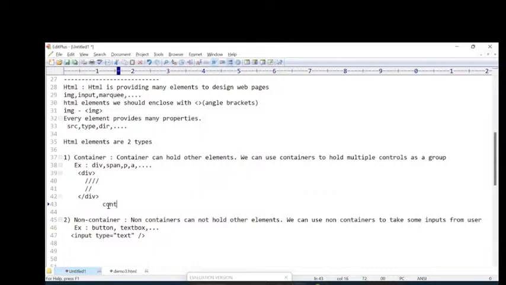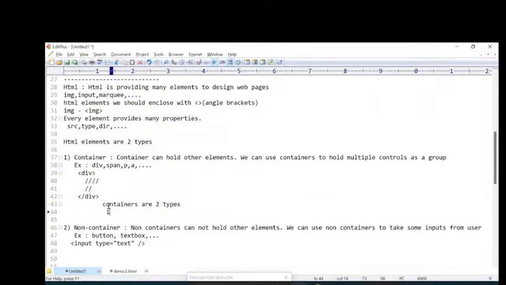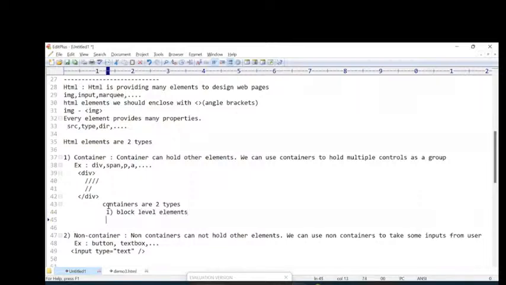Containers are of two types, very simple concept. First one is block level elements, second one is inline elements. What is a block level element?